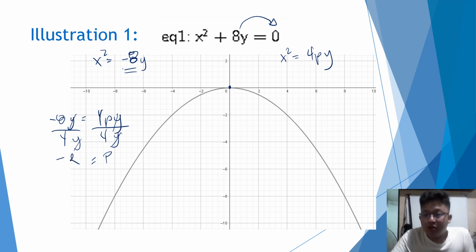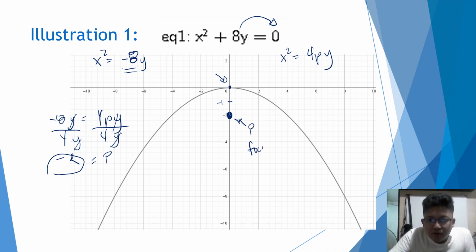Ayan. So, this is now the distance, okay, the distance of our focus to the vertex, or rather, from the vertex. So, if this is our vertex, given that we don't have any HK, and technically it is 0, 0, or at the origin, we need to go negative 2 units. Saan, sir? Saan ba? Ano bang kinuha natin? That is our y. So now, given ito, negative 1, ito, negative 2. So technically, andito ngayon yung ating focus.